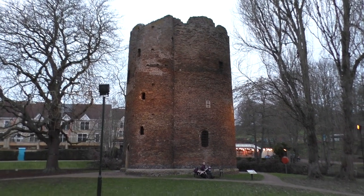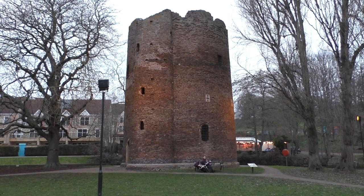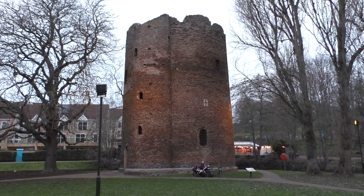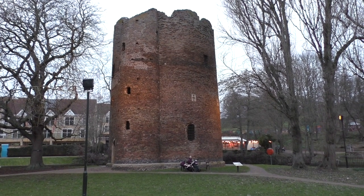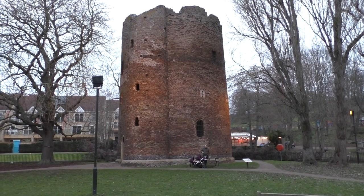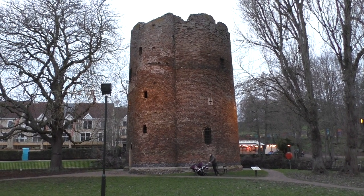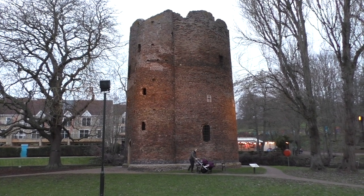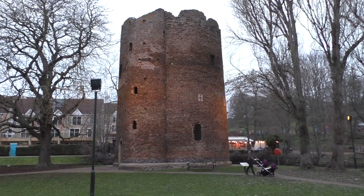I'm in the city of Norwich, which is the county town of Norfolk. I'm staring at a building that most people probably don't realise what it is. This is the Cow Tower — C-O-W Tower. It is built in the bend of the river which forms the defences of Norwich on one side. It's a completely freestanding structure and went up in about 1390-1395. One claim to fame is that it was the first surviving building in Britain to be built completely from brick.